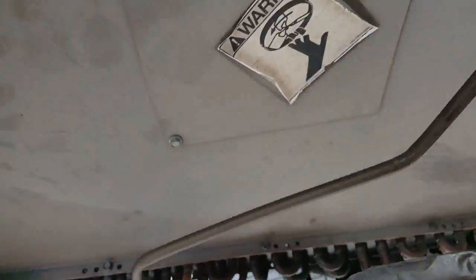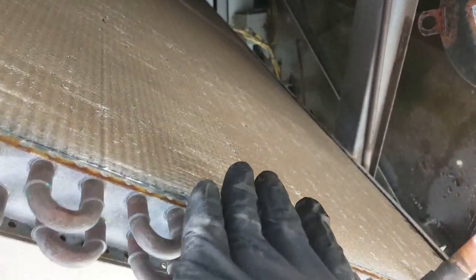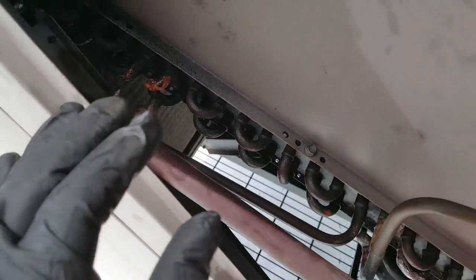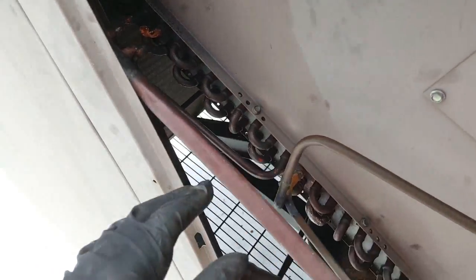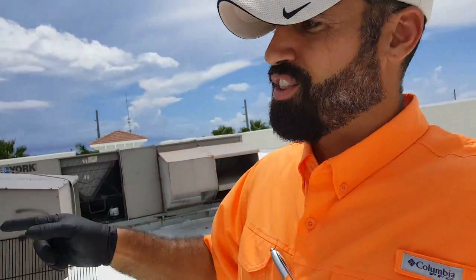So all these technicians that like to put holes in these coils don't need to. If you know the flow of refrigerant and you understand the coils, you'll be able to accomplish this on the evaporator section and on the condenser section.